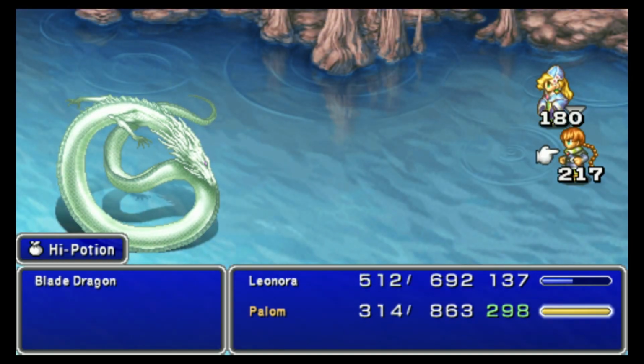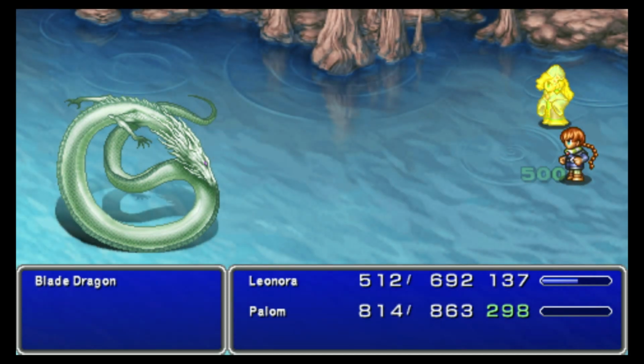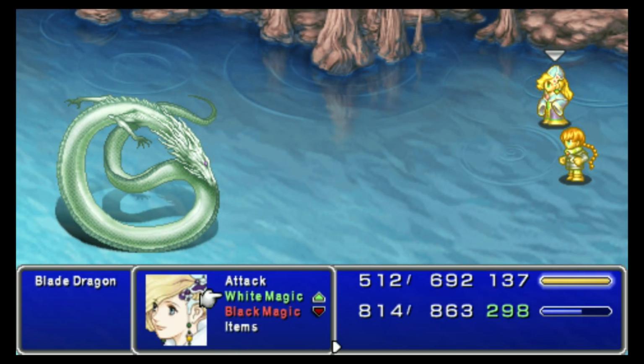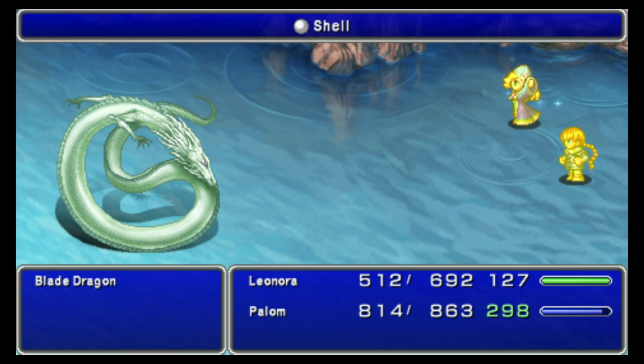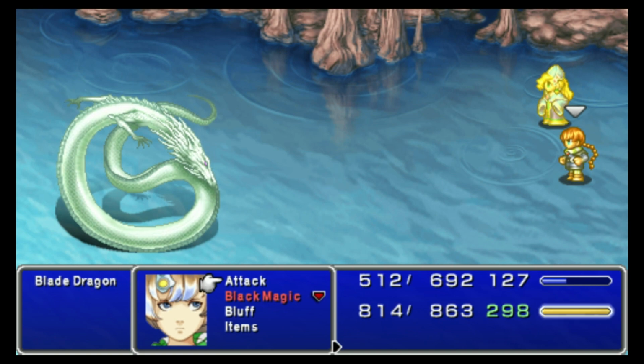There is no difference between the single targeting and multi-targeting version as far as effectiveness is concerned. Yeah, you see how much less damage Leonora took there from just 1 shell? Leonora is the higher priority because she has less HP.